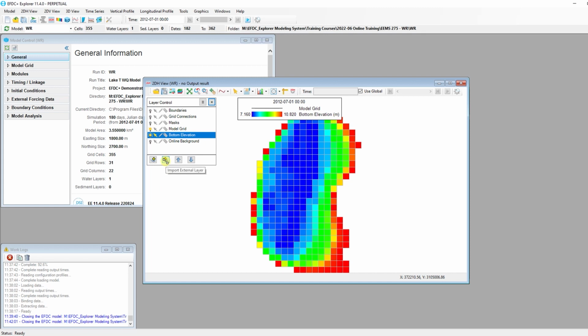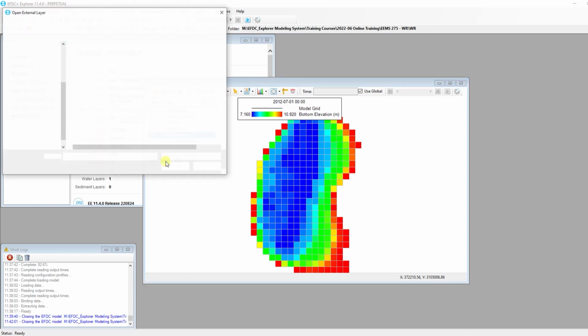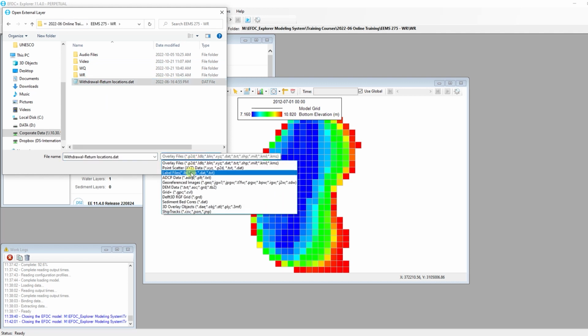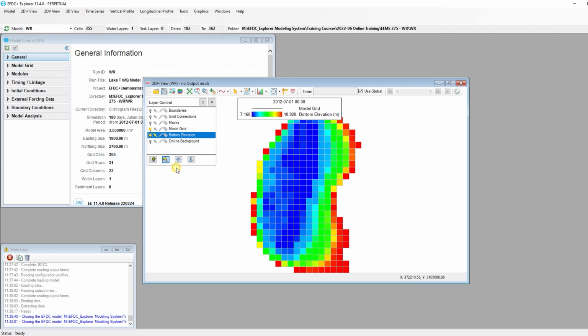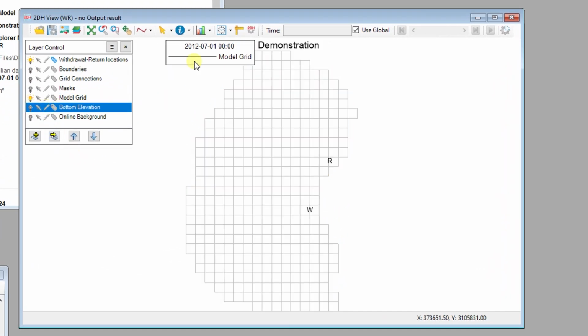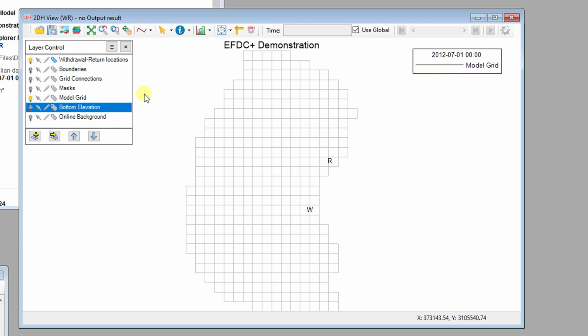Click the Import External Layer button from the Layer Control. Browse to the withdrawal return location file and select Label Files from the drop-down list, and then click the Open button. We can turn off the bottom elevation layer in the Layer Control to see the labels for withdrawal and return more clearly on the cells in the 2DH view.